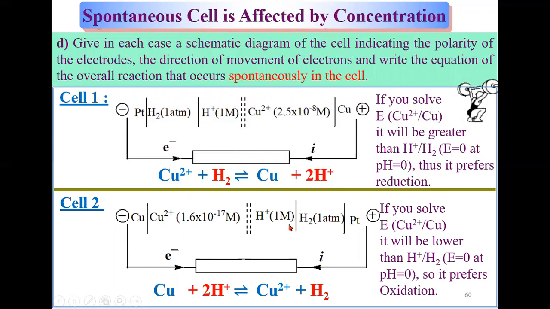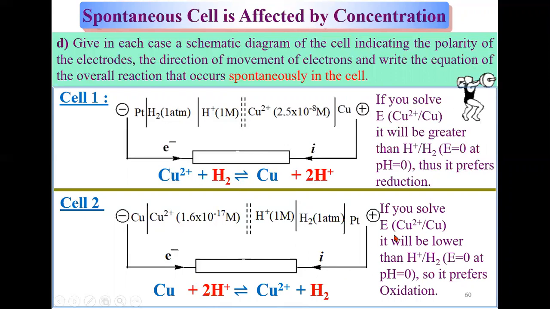Notice a few things. Notice the order. Now, copper solid goes to copper 2 plus. So you always write these in the order as written in the half reaction side. Okay, and now look at this part. The H plus comes before the hydrogen, while here the hydrogen comes before the H plus.